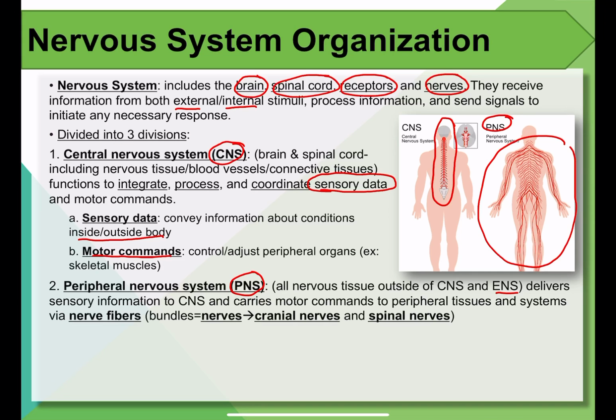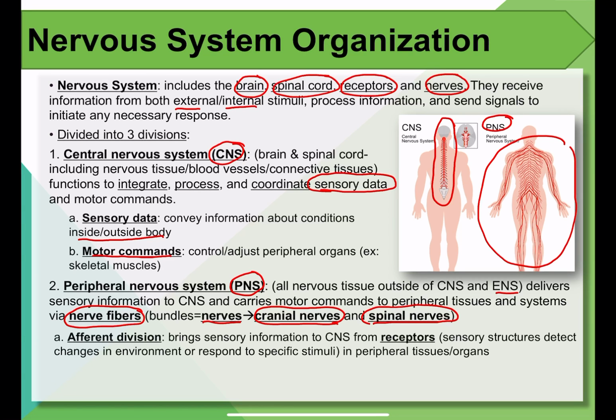Okay, and those peripheral nerves go in the form of nerve fibers. When we have bundles of those nerve fibers, this is what we call nerves. So in the next two chapters, for chapter 14, we'll talk about the 12 cranial nerves that radiate out from your brain to control different parts of the body, and spinal nerves as well in the spinal cord.